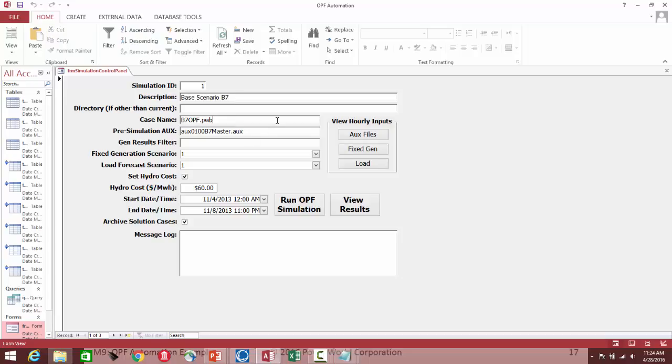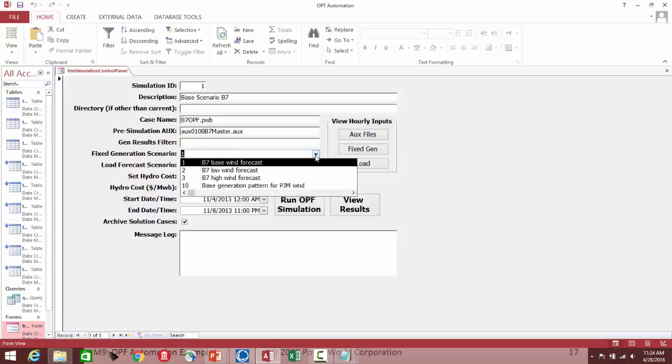Before it does any of the simulation, it loads in the settings. It loads in this auxiliary file. So that auxiliary file can contain whatever you want. If you want to, this is the name of an advanced filter for what generator records to retrieve for results. In the 7-bus case, it's small, so I'll just retrieve results for everything. But if you wanted to use this example to build on, and you're working with larger cases, then you would want perhaps to have a filter in here so you're not retrieving results for every single generator in the case, but only for a study footprint that you're interested in.